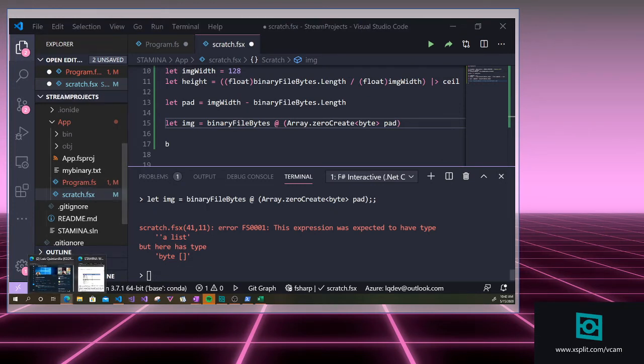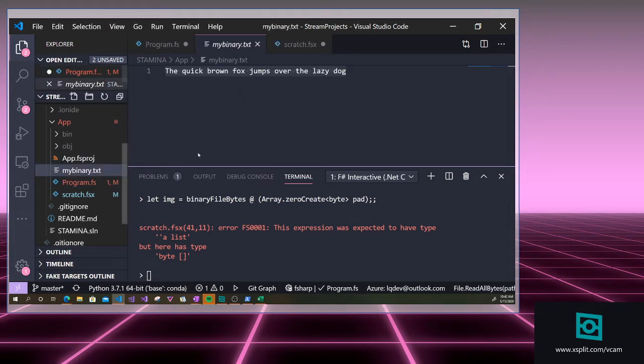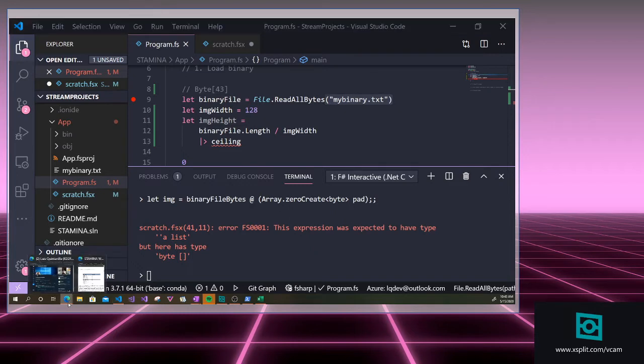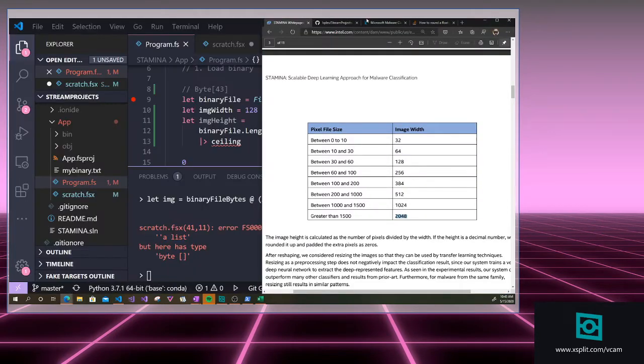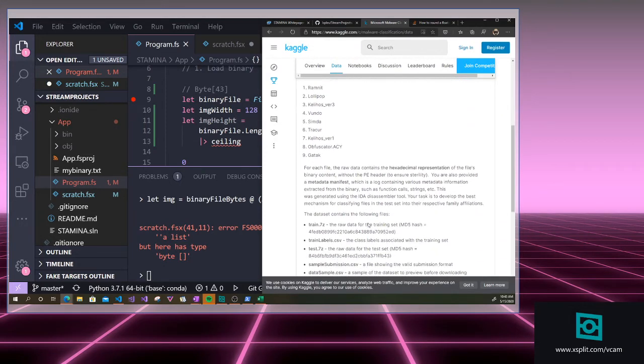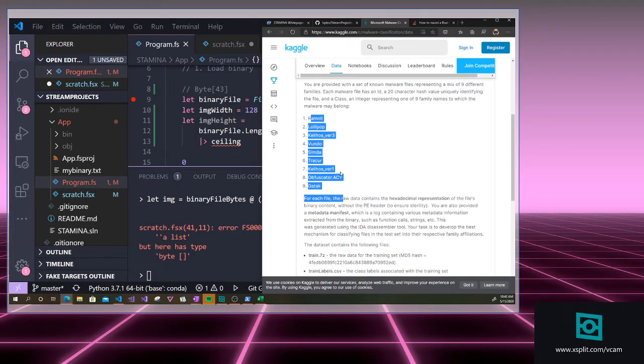In this case, all we're doing is taking this text file, which contains the text here, and trying to figure out how we can convert or encode this into an image as specified by the white paper that was published. The data set we eventually want to use is this one from Microsoft, but it doesn't say what type of malware it is. These are the families that the malware belongs to, but I'm not an expert in malware, so I couldn't tell you if this is Unix or Windows or whatever it is.